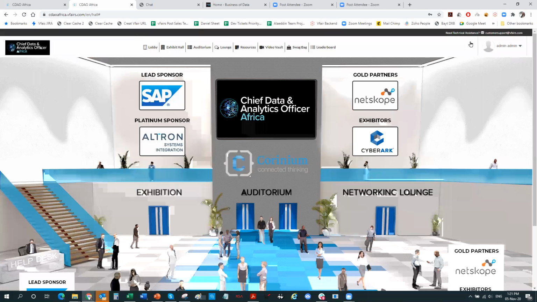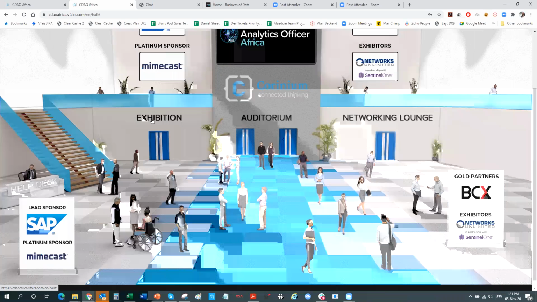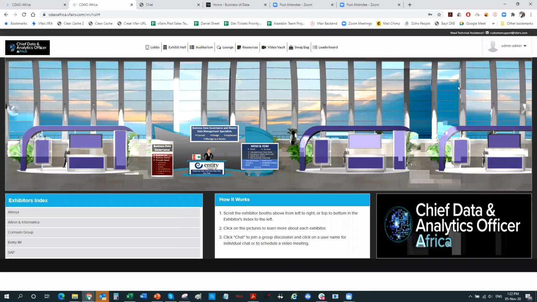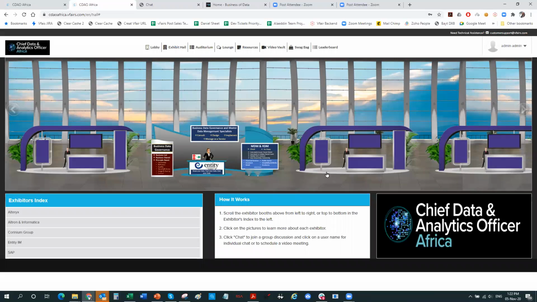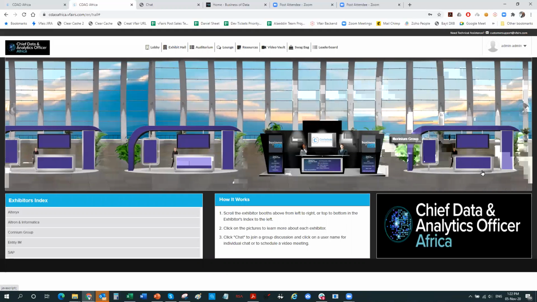The following page is what we call the lobby. From the lobby, you can navigate around the event and reach the desired area. In the lobby and in every section, we have the navigation menu on the top. It has all the buttons that you can use to check out all the sections that you want to visit. By clicking on the exhibition hall, you reach the floor where all the booths stand. You hover the mouse to the right or left, so you can start moving in that specific direction.